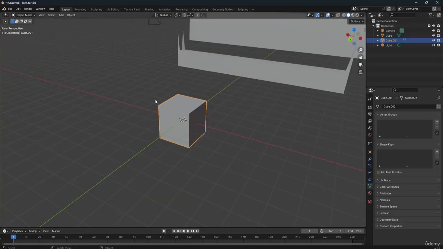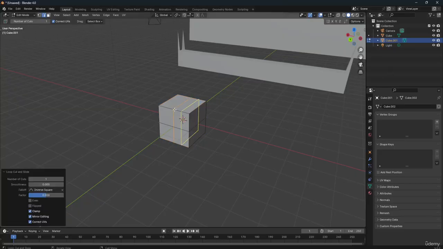Okay, and I will again go back to my edit mode, and from here if I want to add vertical and also side loops, I will be able to do that. Now let's select this whole thing. If you want to select any part individually, you will be able to select different parts individually here as well.